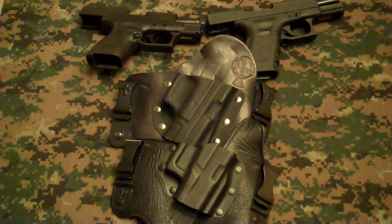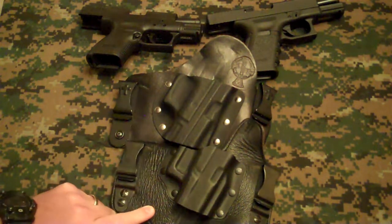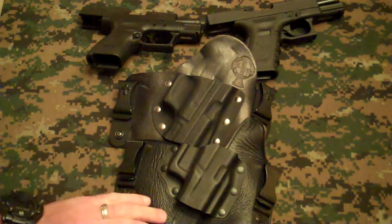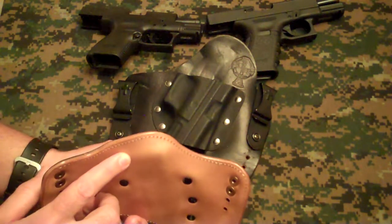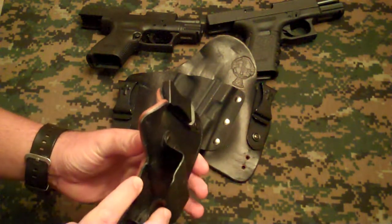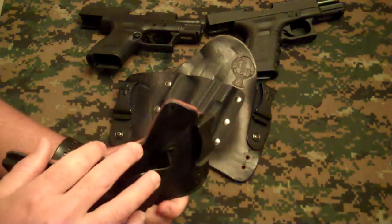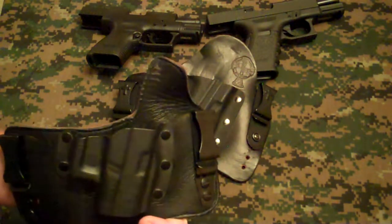I'll start with the leather of the Gaoco King Tuck. The leather is definitely softer and perhaps too soft, because the firearm has printed through and it's made it quite uncomfortable to wear in daily use. The construction has two pieces of leather sewn together and it's already starting to separate — and this is after six months of daily use.